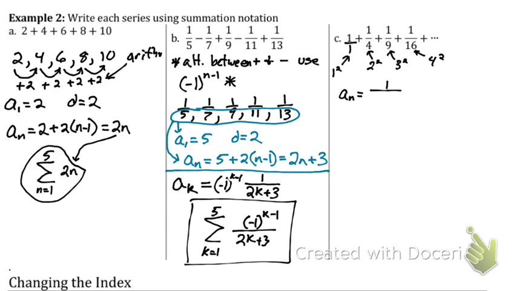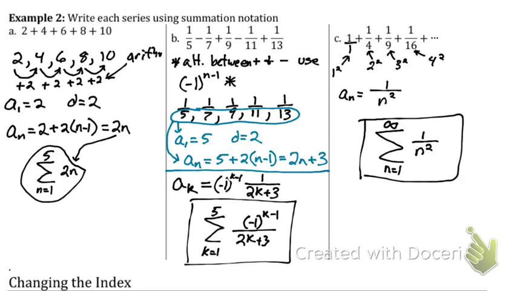You just got to figure out where it's being squared, i.e., my first term should be 1 squared. So when I plug 1 in, I should have 1 squared. When I plug 2 in, I should have 2 squared, 3, 3 squared, 4, 4 squared. So that's just whatever term I'm at, I'm just going to square it. My first term is going to be 1 squared, 2 is going to be 2 squared, 3 is going to be 3 squared. Once again, that's your hardest part, because now we just write our summation by doing our explicit formula. We'll start at n equals 1, and we're going to notice it does say dot, dot, dot. So that means it's going to keep going on forever. So that's the time where we bring out our infinity symbol, n to infinity.